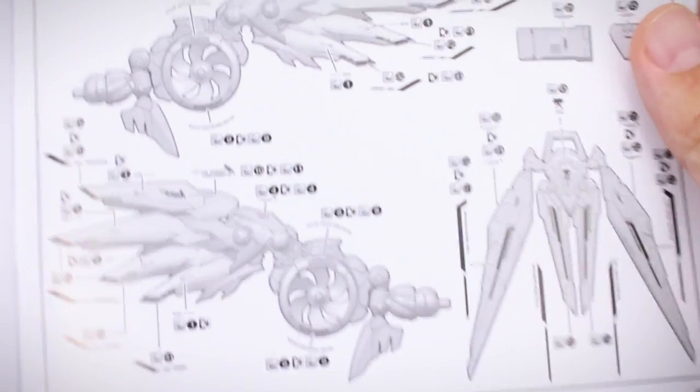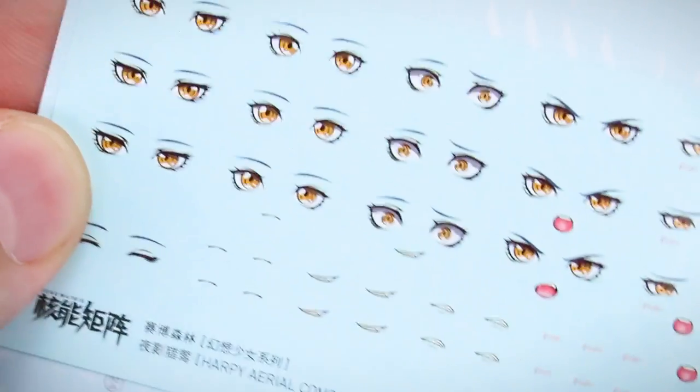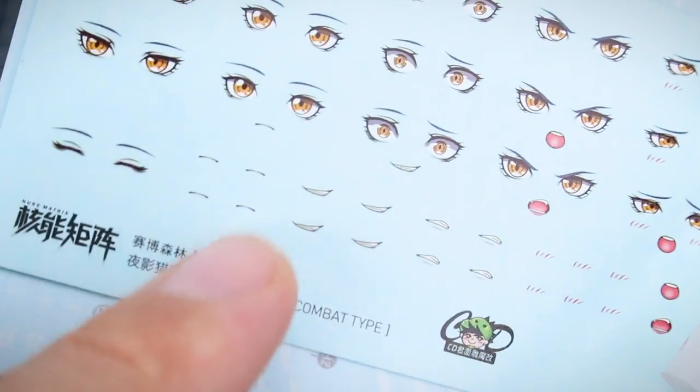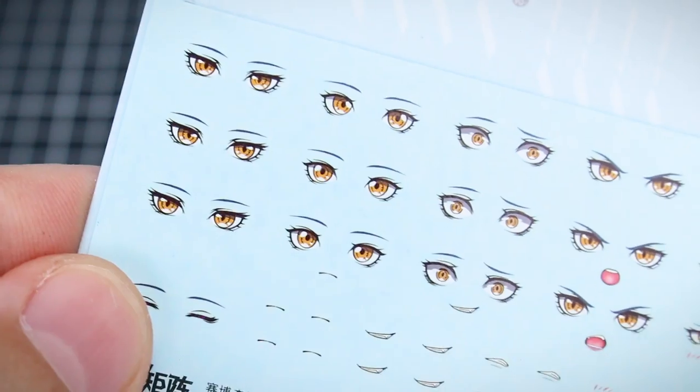So very nice, we're gonna have plenty of those. Let's go ahead and dig those out. So we've actually got two sheets of Orosa decals. One is gonna be for the figure. This is going to include a lot of different eye decals, as you can see, and also some different mouth decals and some like blushing cheeks decals. So you have even more options rather than just what you have pre-printed on the faces. You can make some different expressions just using some of the decals here if you opted to use those.